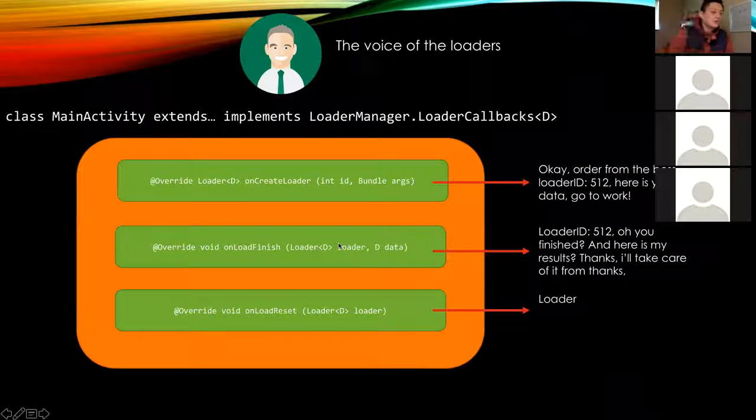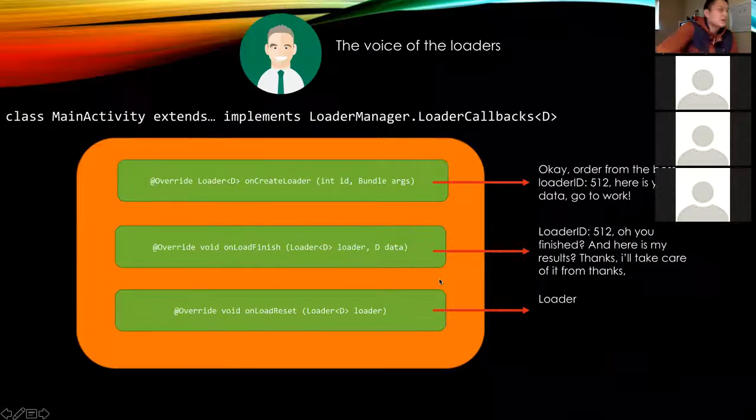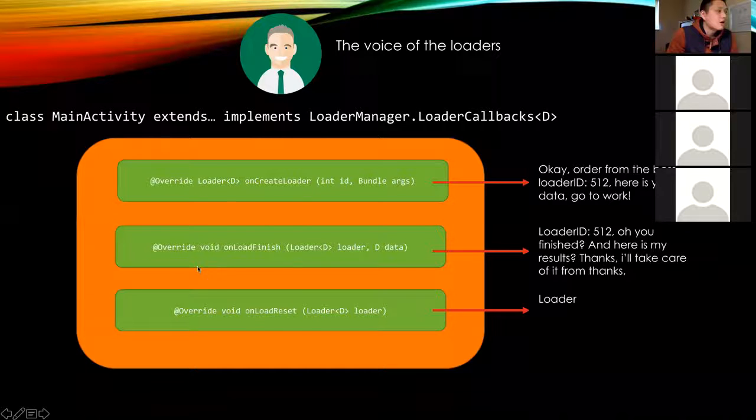So on deliver, this method gets called, and then this will get called, okay? Because I'm delivering the results back to the manager. So it's in that sequence: deliver results from the loader, and then this on load finish method will get called. And the loader reset is just basically if the user refreshes the page, this can get called, right?